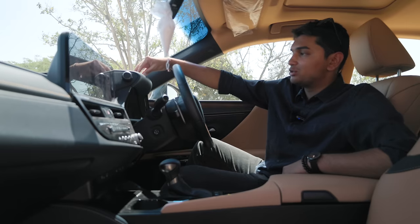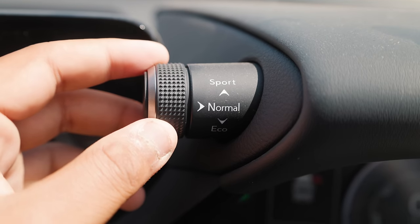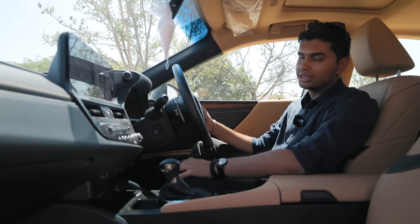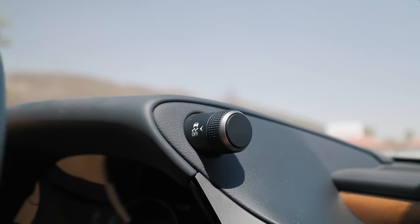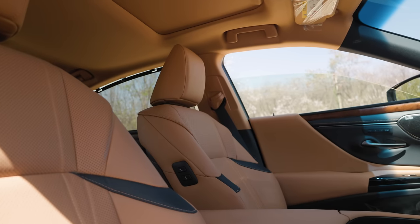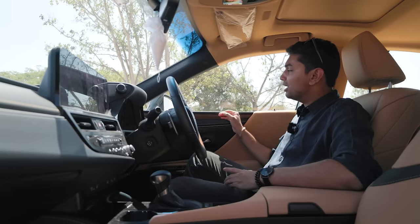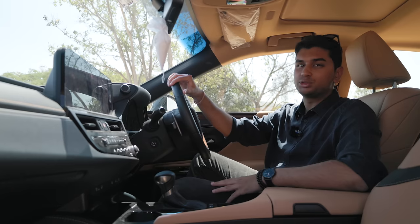On top of the dashboard in the instrument cluster, you have your different driving mode selectors — three driving modes: Eco, Sport, and Normal. Sport mode in this car is just pointless because why would you want to drive such a serene, luxurious car in Sports mode? On the right-hand side you have your traction control off button — again, I don't see a point in using it, but at least you have the option. Moreover, this car has a beautifully specced interior with tan leather on the inside. You also have ventilated seats. This is the luxury model, so it gets all the bells and whistles — lovely wood trim all around, none of that carbon fiber or piano black stuff. It's proper wood and it looks absolutely stunning.